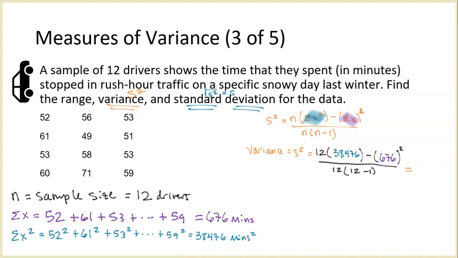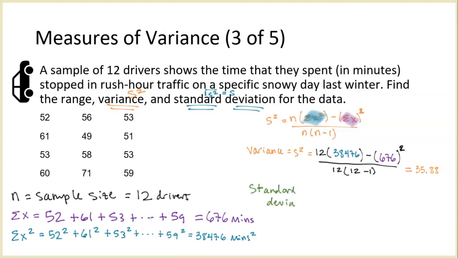Now this is just a simple numeric calculation, so you can enter that in any calculator. I would be cautious about entering that into your cell phone, because you would have to make sure you use grouping symbols very accurately to find that value. But you can certainly enter this into your phone and see what you get if you haven't downloaded the Desmos app that I demonstrated earlier, or if you haven't downloaded the calculator that I'm using in the video. I'm trying to give you different options, so I'm going to show you a couple of different ways to find it, not by hand, after I show you the hand way.